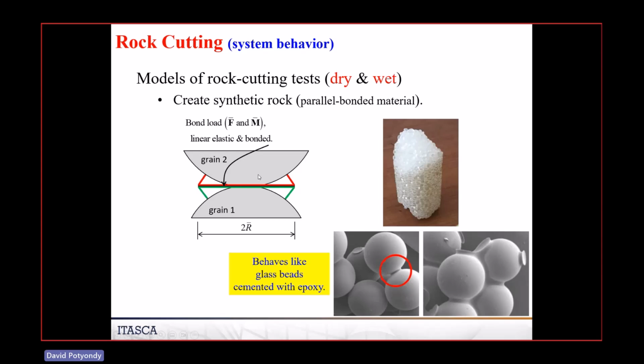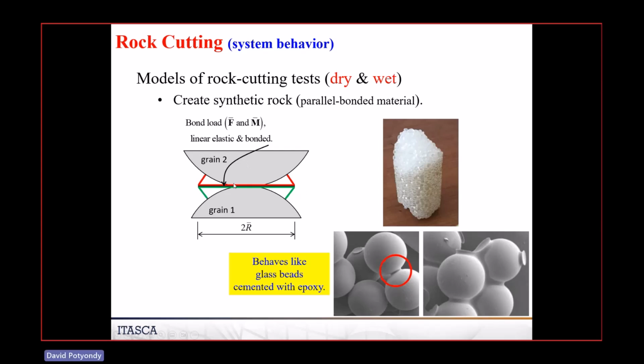And what this is trying to show is that this is one of the grains, this is another grain. This red surface is kind of like a hunk of surface of cement that's connected to the top. The green is a hunk of cement that's connected to the bottom. So when the bottom moves, the green moves with it. And when the top moves, the red moves with it. Notice that this thing, if I pull it, it's going to sustain tension. If I rotate it, this part's going to go in compression. This part's going to go into tension. Therefore, it can resist a moment. So this thing is resisting both force and moment.